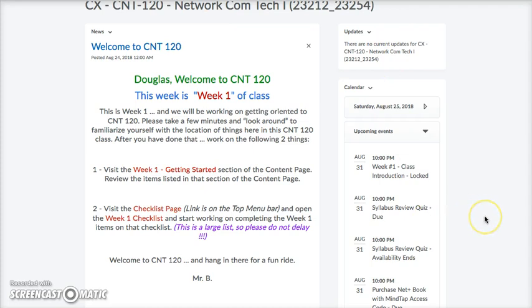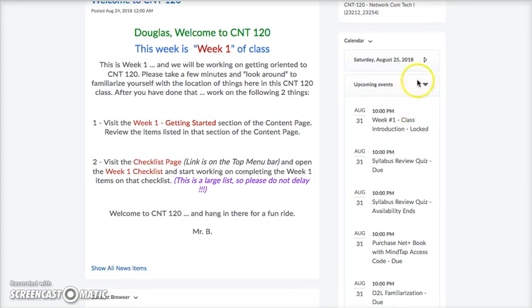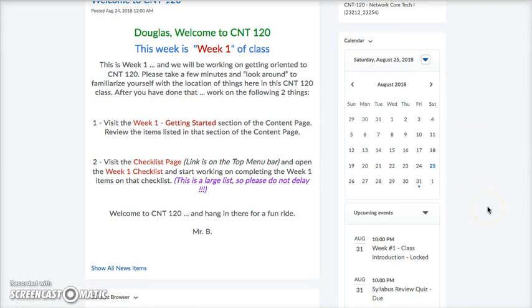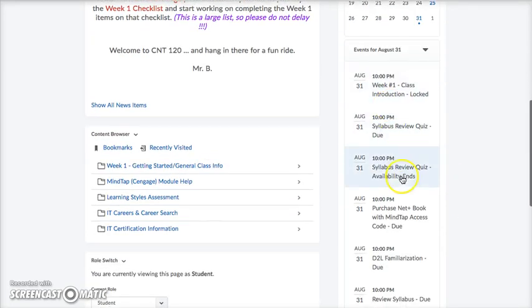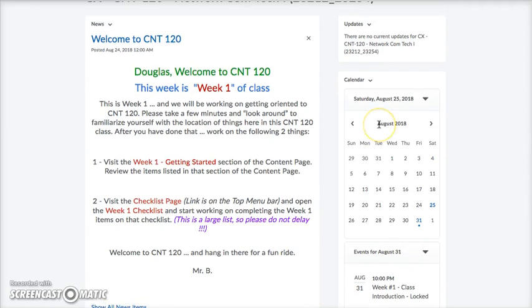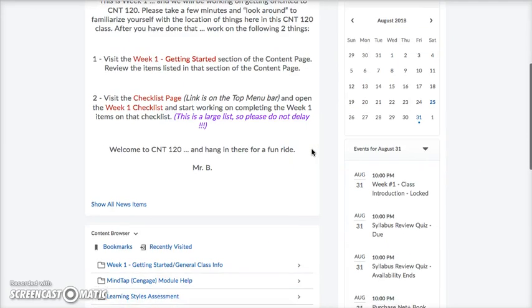This is the main tool I use to share with you our plan for the week. Off to the right is also our upcoming events, and there's even a calendar tool over here. Let me open this guy up. Any event or quiz or anything like that I have set to be available or shown on the calendar. So if you pick a particular date that has a blue dot on, here's all the events that are due for that particular day of the class. Use that tool to help you see where we're going.